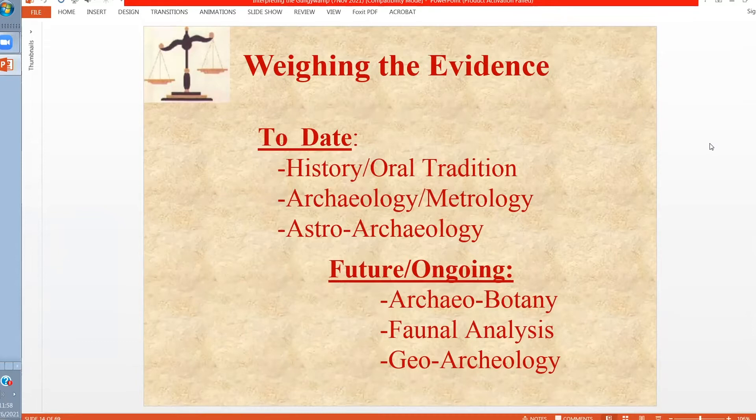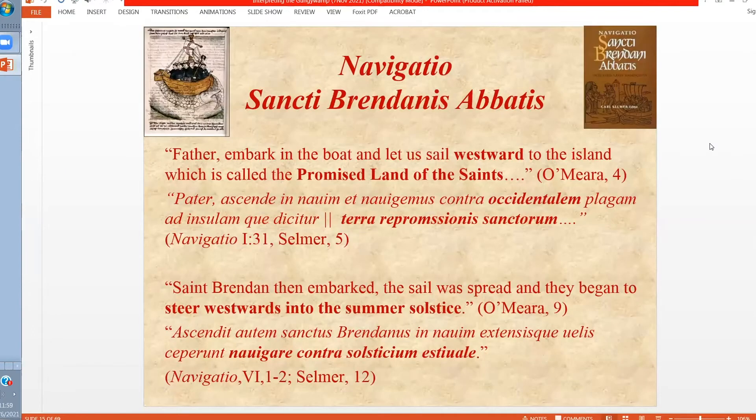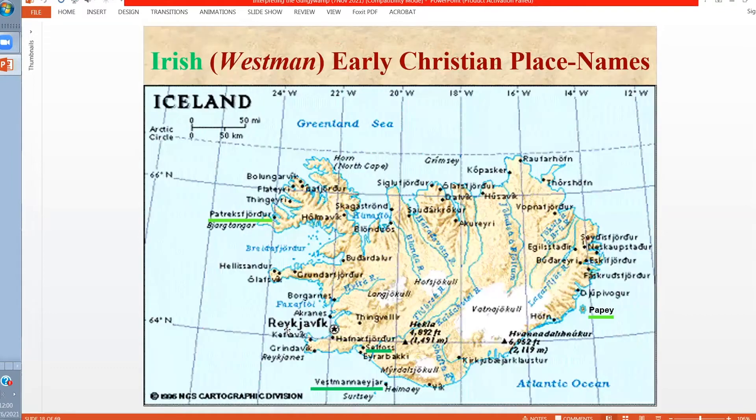The historical record is interesting. As early as the 5th century, we have an account of voyaging across the North Atlantic by early Christian hermits or monks. The record probably best known is the Navigatio of St. Brendan, which records a voyage into the North Atlantic. We also have records that when the Norse arrived in Iceland in 874, they recorded that the papas — the Christian monks — had preceded them to Iceland and left behind their books, their bells, and their croziers when the pagan Norse arrived. In Norse, the Celtic monks and all peoples who lived in Ireland were called Vestmenn, because Ireland is the furthest island west from Europe. Even today in Iceland, you have Vestmannaeyjar — 'ey' in Norse being an island, Vestmann meaning an Irishman, the man who lives in the west.